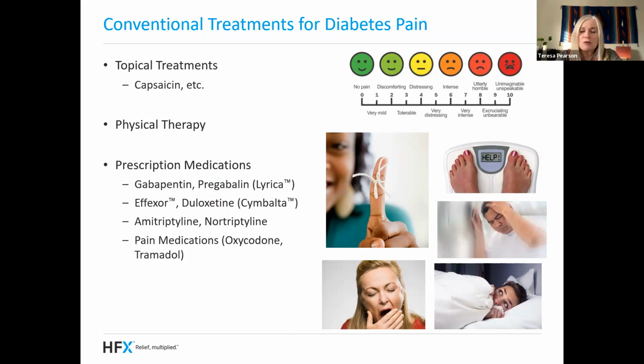And very often people might forget to take the medication, but they may also feel fatigue throughout the day, dizziness. Some people gain weight with some of these medications, or just a kind of brain fog, and not being able to function the way you normally might want to, particularly in a work day. And these may not take care of your pain by themselves, so we know that people are not always 100% successful with these. And in fact, as I said, about 45% of folks are not able to manage their pain using these treatments. Next slide, please.